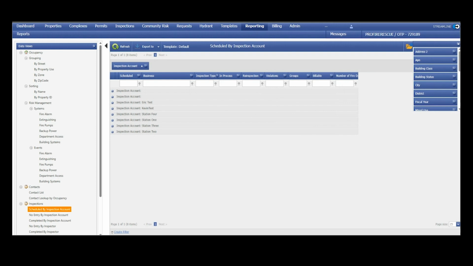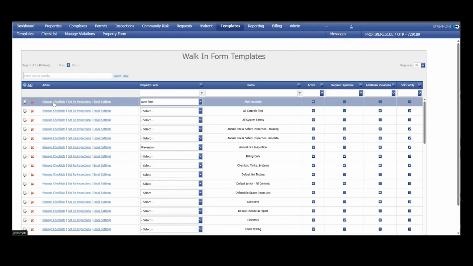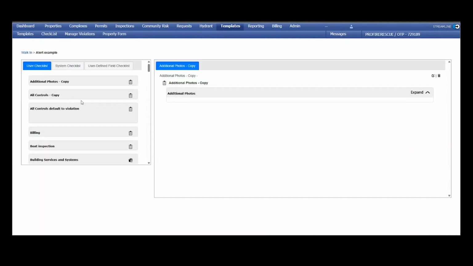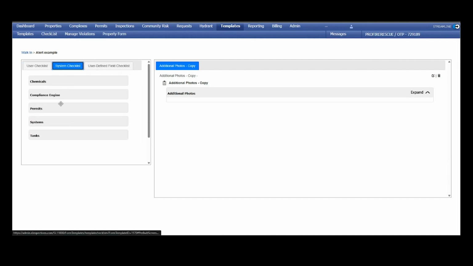So right before we leave admin, the way that you add these user-defined fields to your templates is going to be just like any other checklist, rather. So I'm going to come over to templates. I'm going to go to manage checklist. I'm going to just use this top item as an example. And we can see here we have our user checklist, which is everything your department would have made, system checklist, which Streamline offers by default, and then we're going to have our user-defined checklist field. Now, just like any other checklist, all you have to do is click and drag and bring it in, and it'll add it to your fields. And just like any other checklist, go ahead and sync, make sure to get those changes brought down.